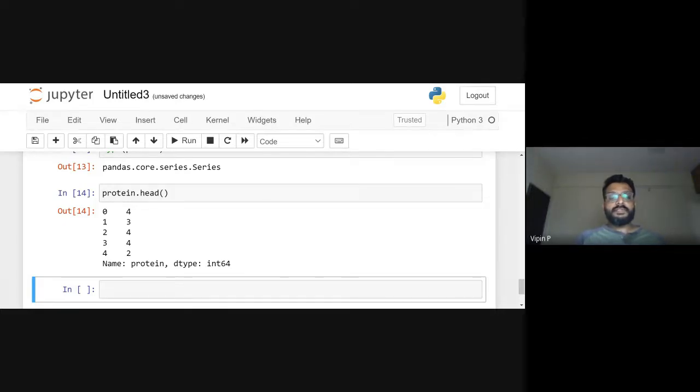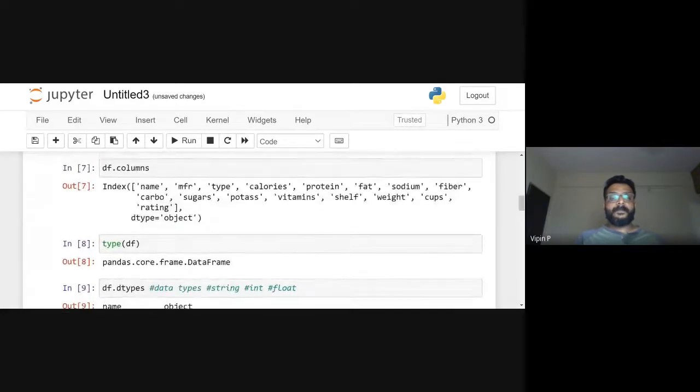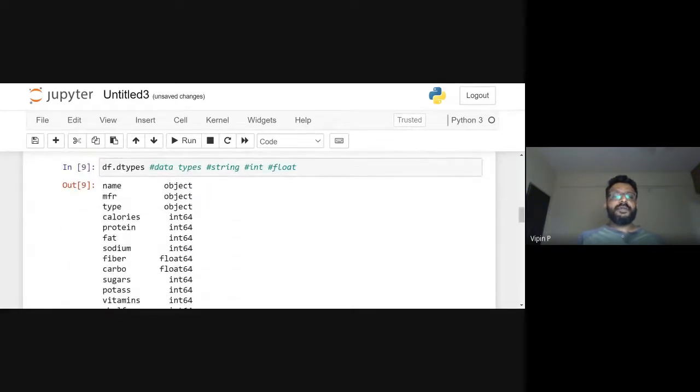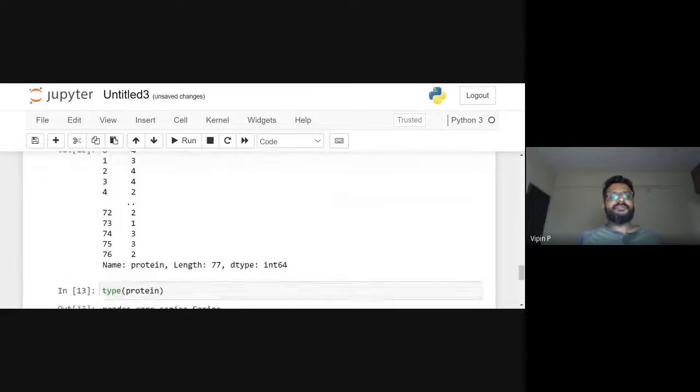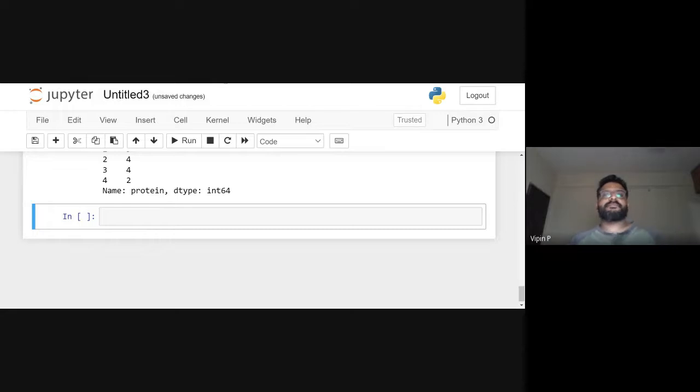Now this is an exercise for you. Pick up the column calories. Print the first 5 entries of the column. If you have done that, you can raise your hands.